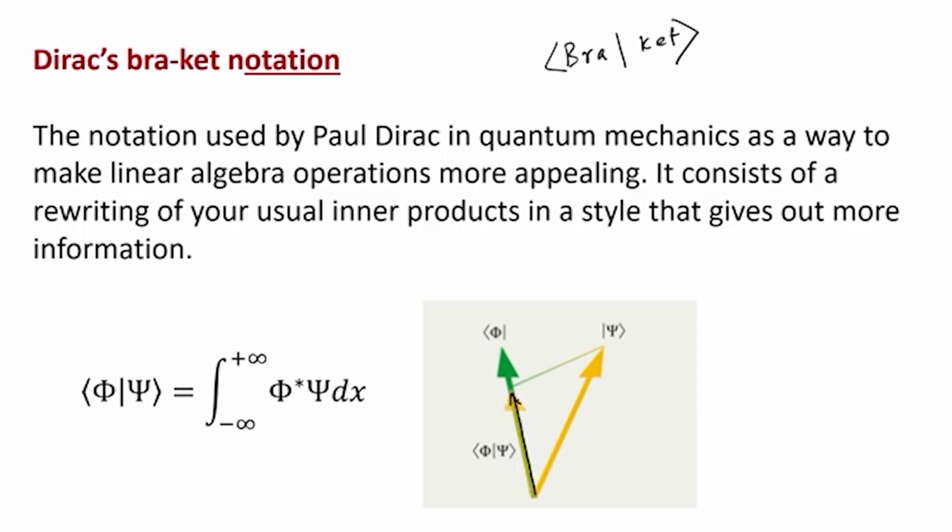And so, that is the projection, or the inner product of two vectors, and the inner product of two vectors is written technically as an integral from minus infinity to plus infinity of phi star psi, with integration over all the coordinate variables. And we are writing it x here, but it could be r, a 3-dimensional integral, but here we are just talking about 1-dimensional vectors, that is, say psi and phi both depend only on x.